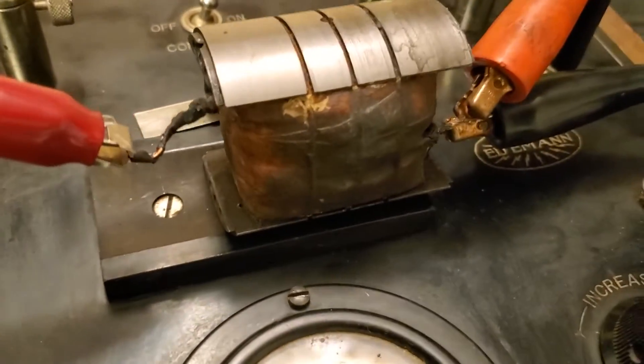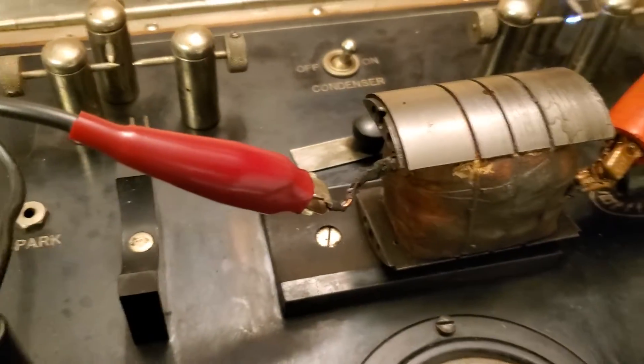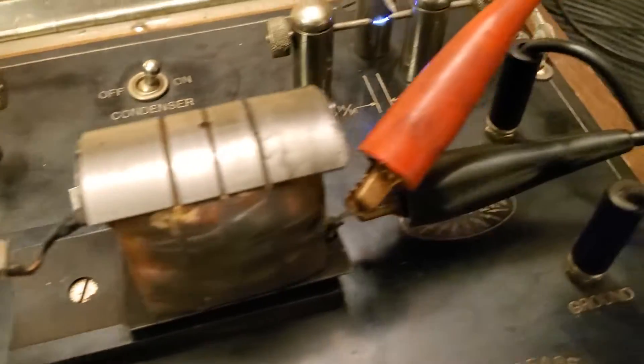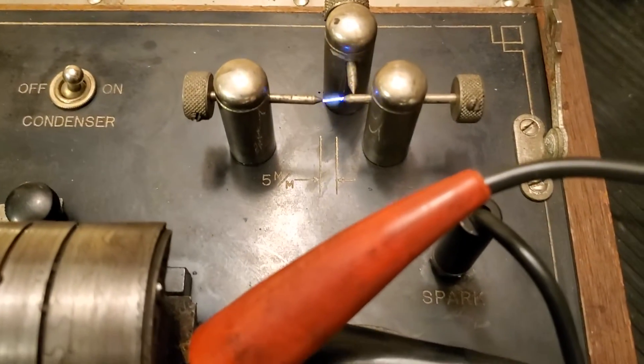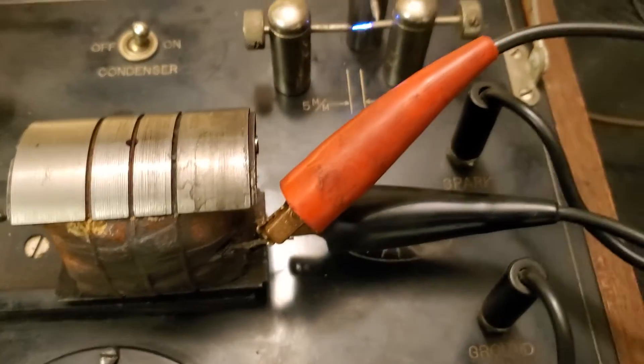But this is a magneto coil from a teens to 20s era magneto that I just took apart. It's much like a regular points-and-coil ignition coil — it's got a primary input and output, and then the secondary output goes to the spark gap. The spark gap is adjustable, so you can adjust that in the 40 to 50 ratings over here and see how well your coil works.